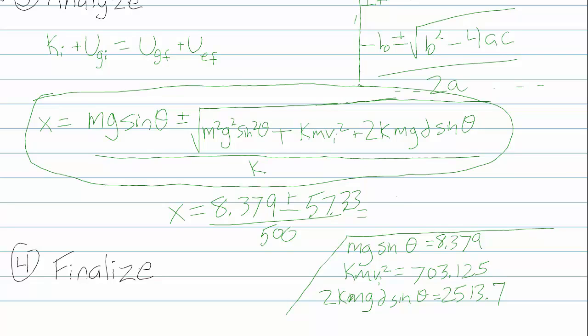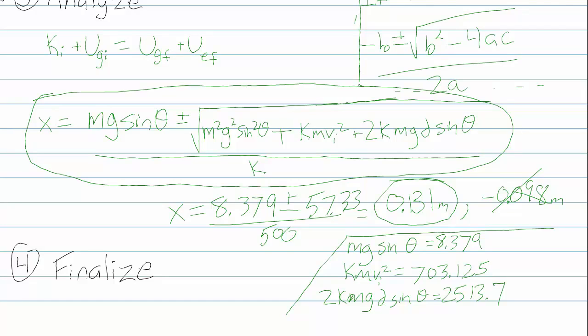That's going to give us two answers: 0.131 meters or negative 0.098 meters. Well, physically, x isn't going to be negative. We know that x is going to be pushed in and not pulled out. That would correspond to an unrealistic Hooke's law, where the force is in the same direction as the displacement. So we know it's not that one. This is our answer. The spring is compressed 0.131 meters, given the numbers above.